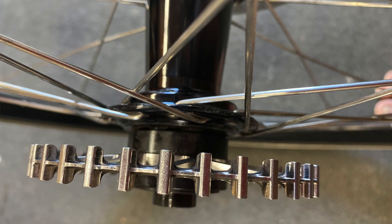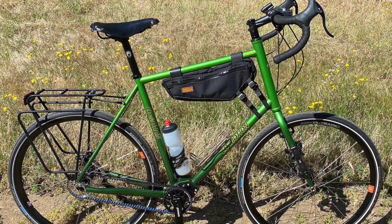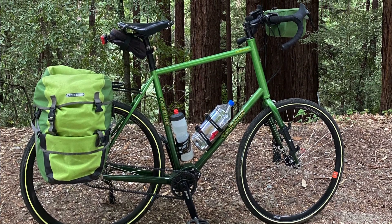Full disclosure, I had an unexpected problem with the rear hub that, at this point in time, has really clouded my perception of my new bike. Let me explain that part to you, and then I'll go over some of my likes and dislikes of this beautiful green Comotion Americano.